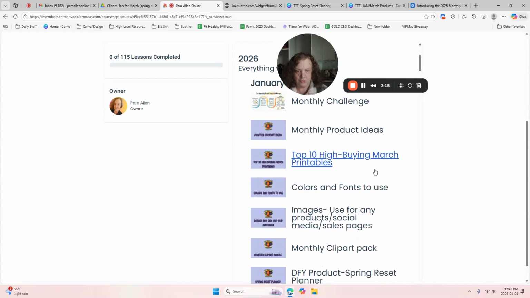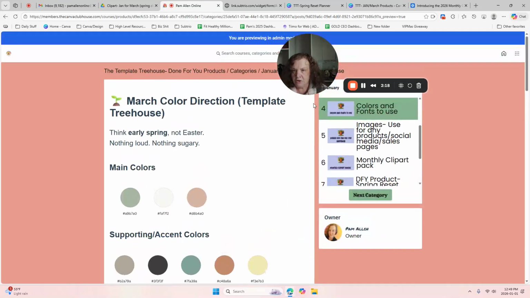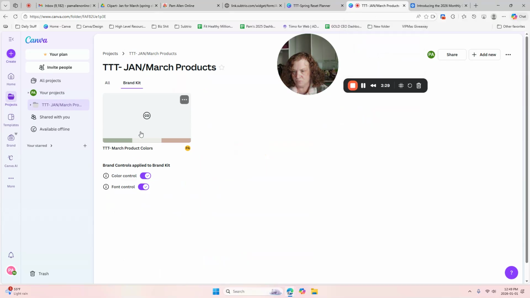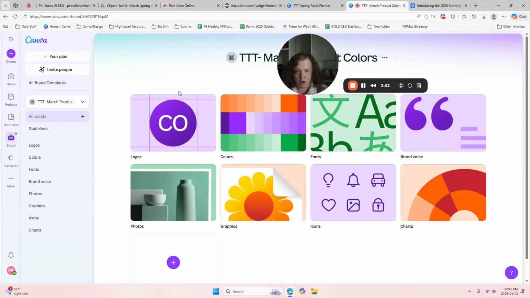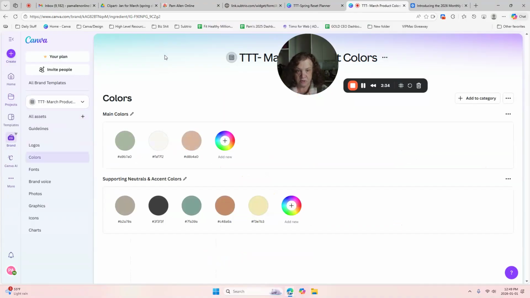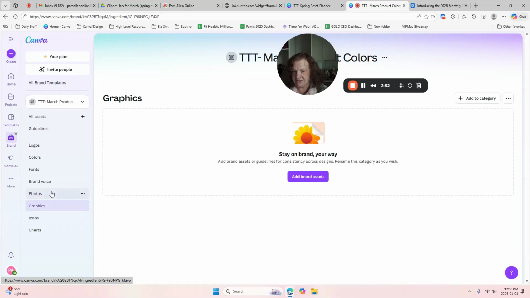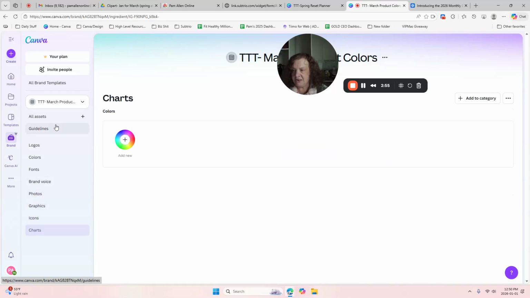I went to colors and fonts. I grabbed all the hex codes and the fonts and made a, see here. And if you have Pro, it will help out. I put the main colors and some accent colors, and then put the three fonts that I was going to use. And you could put some graphics and photos in here. What I did was I'm going to go to the folders, projects, folder.